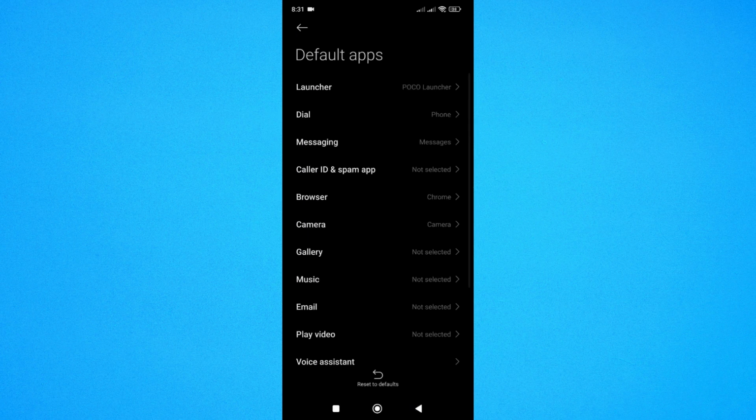As a quick tip, if you don't see Google Photos listed, make sure the app is already installed and updated on your device. Also, some phones use slightly different menu names, so if one label looks different, just follow the same general path through app settings and default apps. After making the change, it's a good idea to open an image or video once to confirm that Google Photos now launches by default. If it does, then everything is set up correctly.